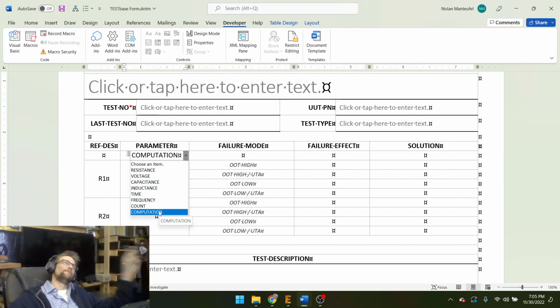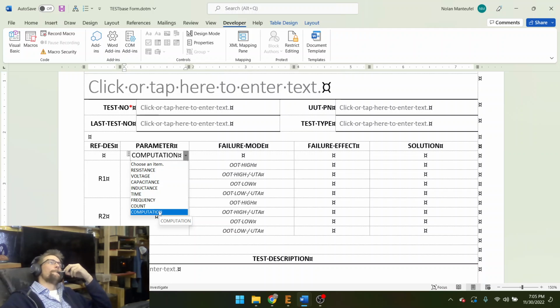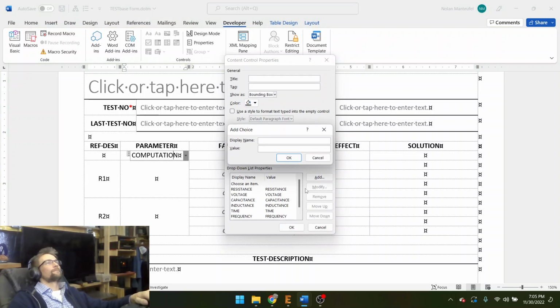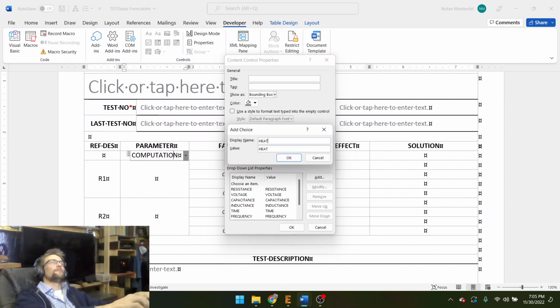Yes. Actually, I need to add temperature.